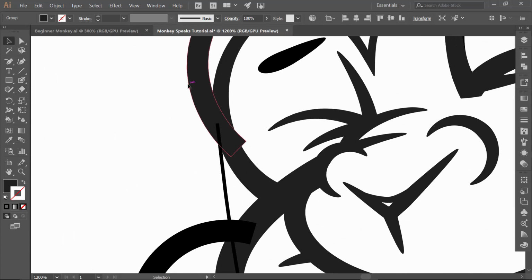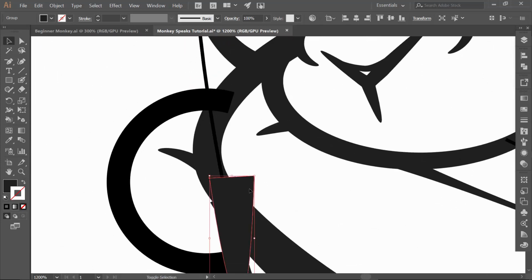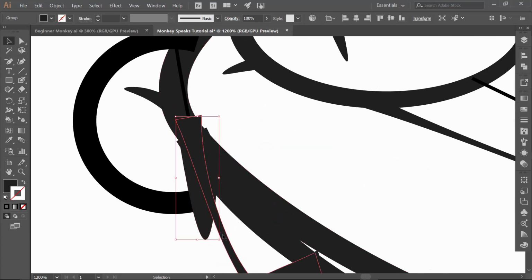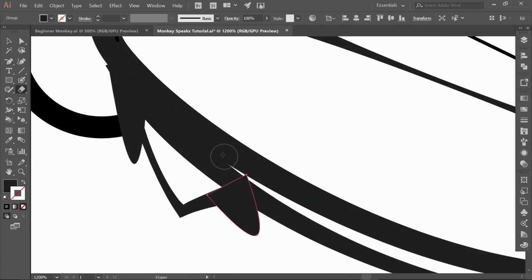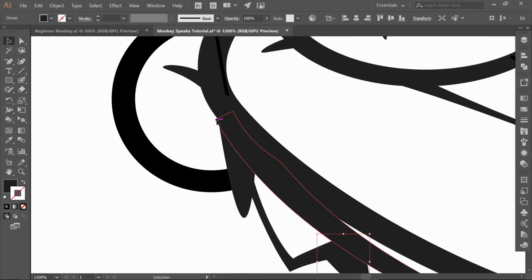I'm just double checking. Just notice, too, if you're having any issues with the eraser tool, just double check that you have selected it first. Notice that I select the stroke, then I come in. Also notice that I'm pretty well zoomed in. That's all going to get silhouetted out.